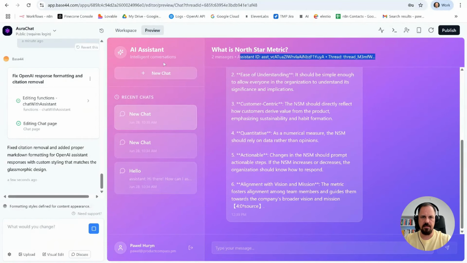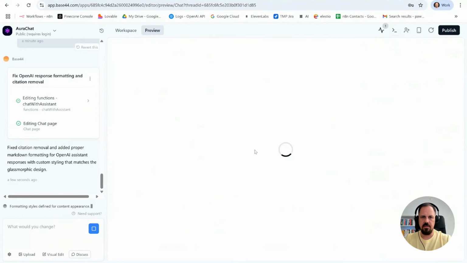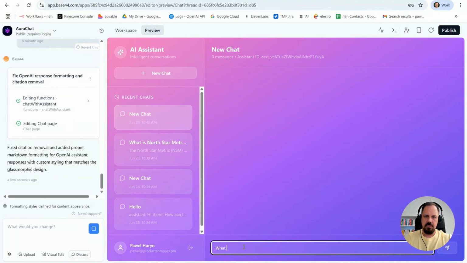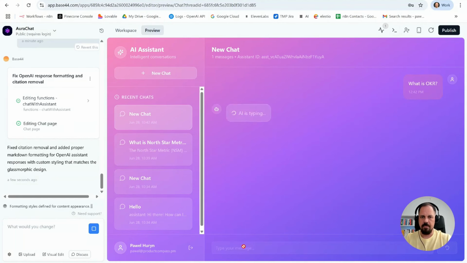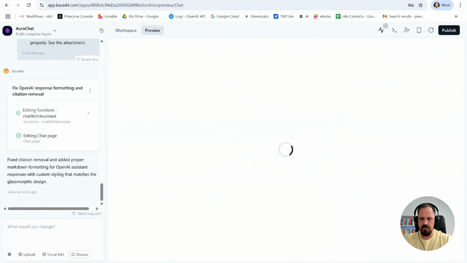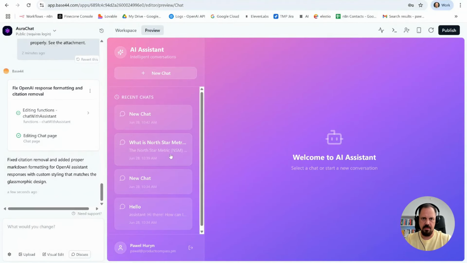Okay, let's start a new chat. Again, I will ask what is secure. Okay, there is some error. I'm not sure why. So we need to fix the problem.